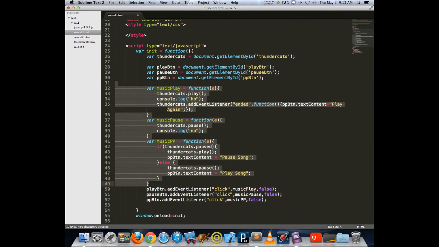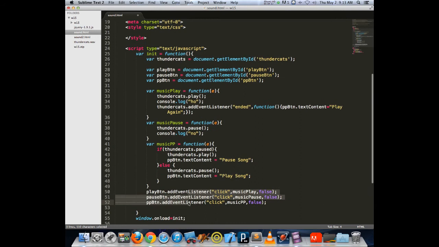Now it's important because these are defined using variable or function expressions, so var, my function name, instead of just a function declaration, I do have to have these function expressions here and my assignment of event listeners afterward. Otherwise, when it assigns the event listener, if the function were listed after it in the script, the function wouldn't be in memory yet, so it would fail. It'd be like, I have no idea what you're talking about.